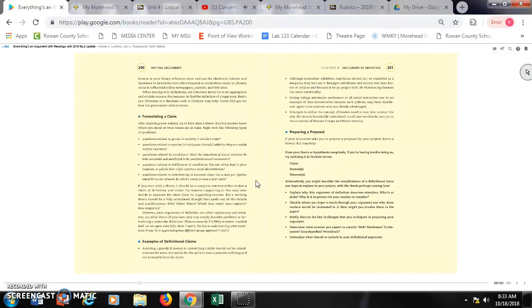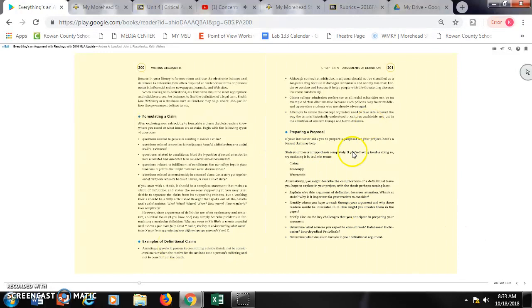Also, after you write your claim, use your claim to help you create a title, because the title of your essay needs to represent your unique purpose. Thus, it can't just be one word. The title of your essay cannot just be abortion, but it needs to directly relate to your claim, your purpose. Make sure that you include examples of the definition.